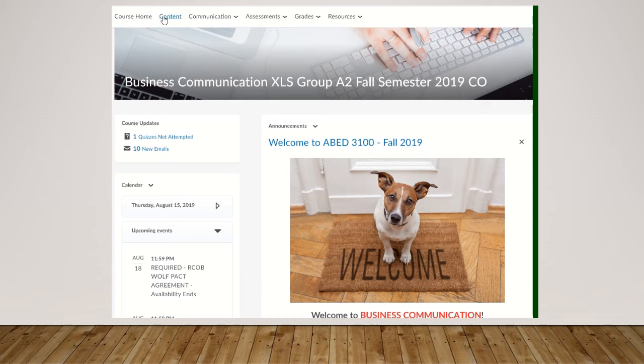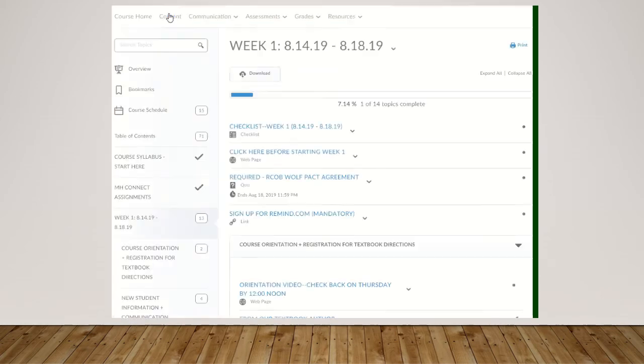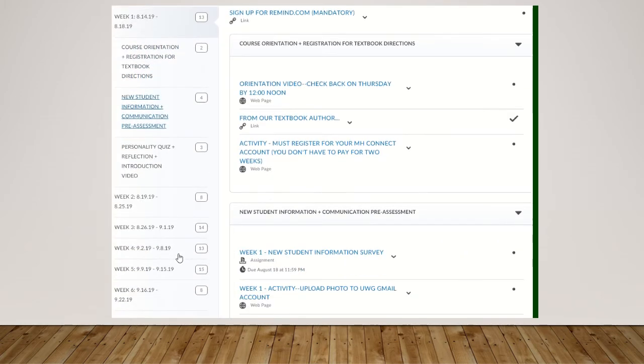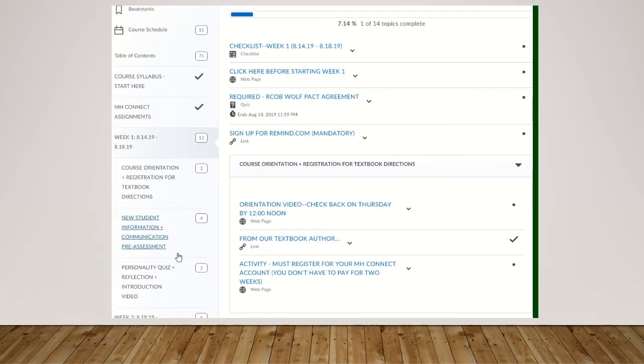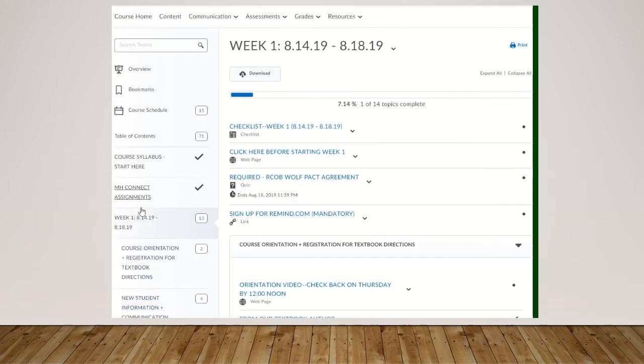The next thing you'll do, and I'll explain what those checklists are, is go to Content. So instead of jumping to assessments or grades, you literally click into Content. In Content, all of your weeks are listed so that you know exactly what's required each week. You navigate by clicking on the actual week.